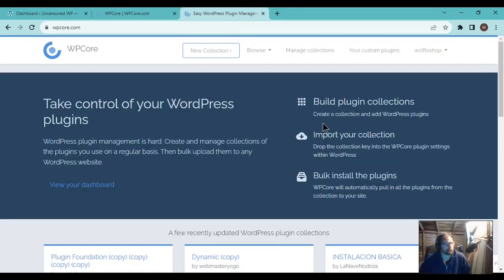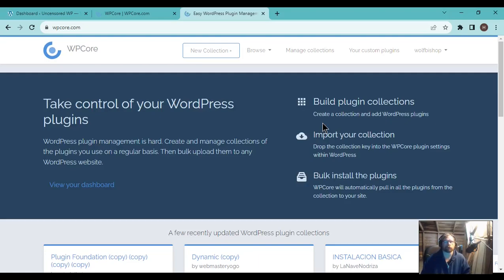Now what this does is allows you to create collections of WordPress plugins that you use on a regular basis. So let's say you are a developer. Most of us as developers have a set of core plugins that we use on pretty much every website that we build. This plugin allows you to go in and create collections of those plugins and be able to quickly and easily install them anytime you start a new website.